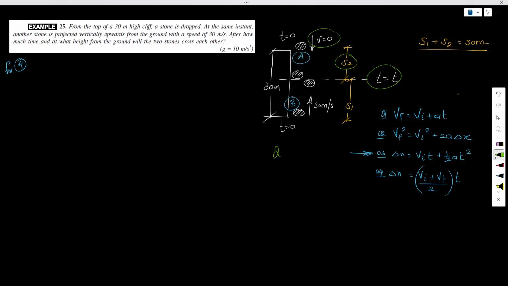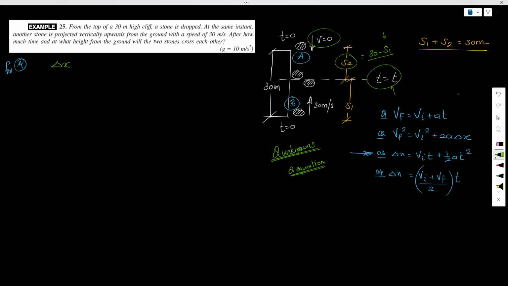Because in this question, we have two unknowns. It might seem like we have three unknowns, since s1, s2, and t are unknown, but in reality s2 is nothing but 30 minus s1. So we have s1 and t as the two unknowns. If you have two unknowns, you should have two equations to solve. However many unknowns you have, you need that many equations. Otherwise, you will have either too many or an infinite number of solutions, or you won't be able to get an answer.